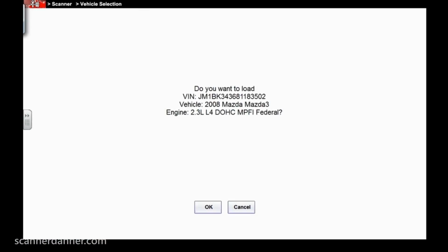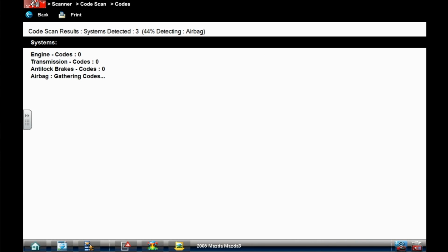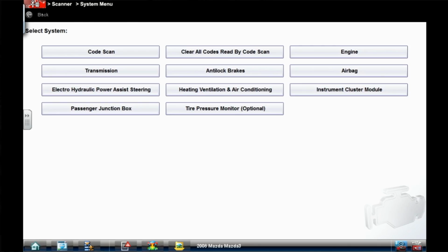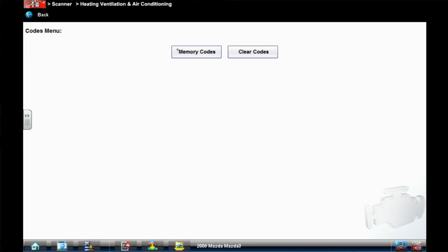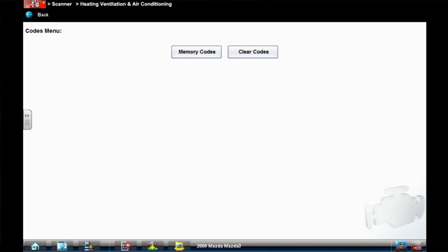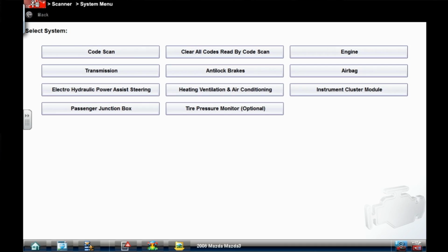All right, so you can see this is a 2008 Mazda 3, 2.3 liter engine. For those of you following along, wanting to fix your car, I'm going to do a full system code scan on this. I have no engine codes. There are no codes in any of the systems. Doesn't mean we're done with the scanner. Go to my air conditioning system. I got a no comm here with my AC system. That's not good. No communication.